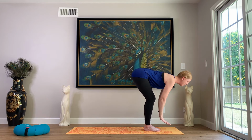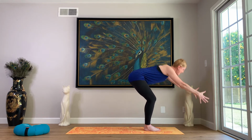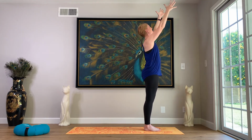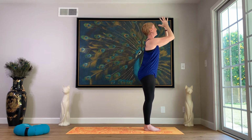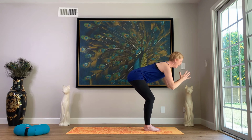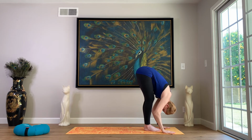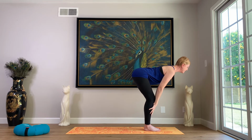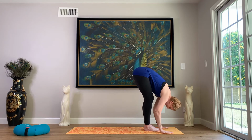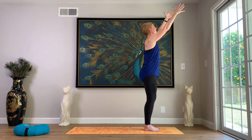Exhale, fold. Last time. Inhale, mountain pose, standing strong, tall, and confident like a mountain. Exhale, forward fold, palms touch, coming forward, relaxing the head, releasing stress and anxiety. Inhale, halfway lift, hands to shins, long spine, and exhale to fold. Inhale, mountain pose, lift all the way up, and we'll stay lifted.